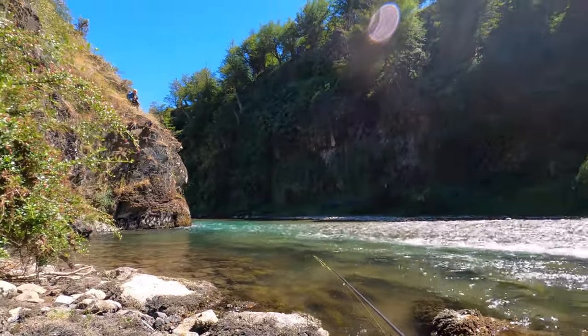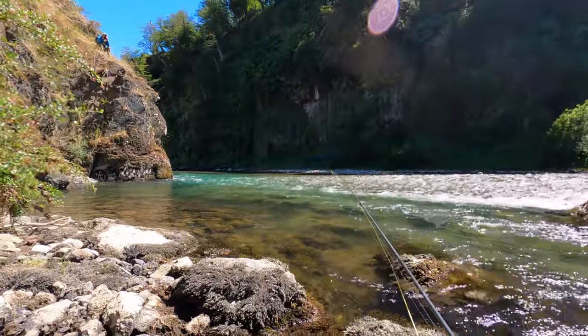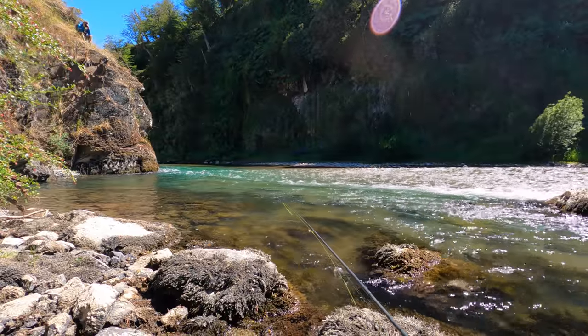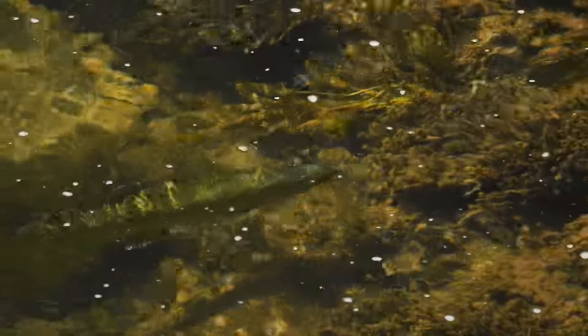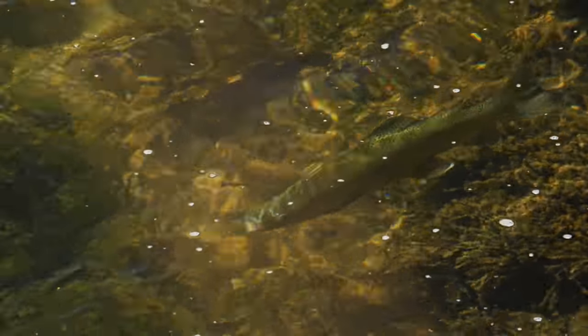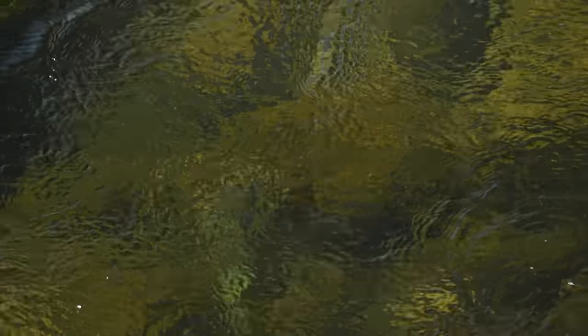Oh yeah, I see him, Dave. Oh, that's gorgeous. No, I got him. The neatest thing is that this fish is truly not even maybe two rod lengths from me, rod and a half. And he's holding in there. Dave spotted him, and I'm going to try for him first here, obviously. It looks like I was able to get into position without spooking this guy, so bonus.